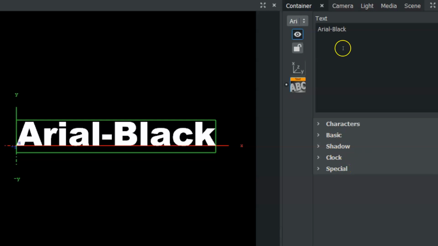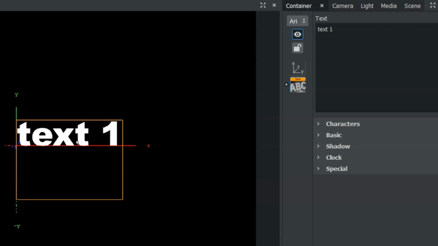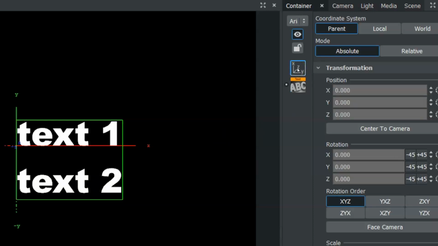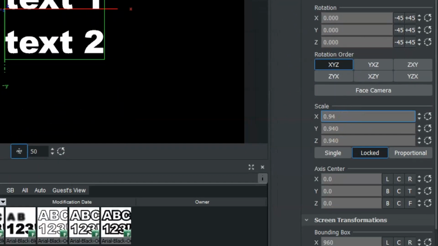First of all, two ways that we can change this text here is that we can come in here and type a text here, or we could come into our editor window here, double click on the text, and use our keyboard to edit it here. If you wanted to add another text, we just add another line right there. Now, fonts within Vizrt don't go in point sizes or anything like that, and if you needed to make it larger or smaller, you would come over here and use this scale tool.